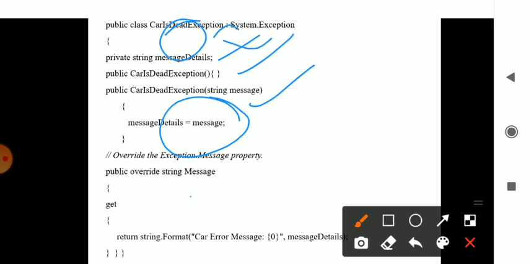Okay, so when you override the message, something happens, and an error message has to be printed on the screen with the help of the CLR. Here, when I give some string or a variable, if the speed is more than that particular limit, then it should generate a certain message. That message will come from the System.Exception class. You get this string, and you print the message here.